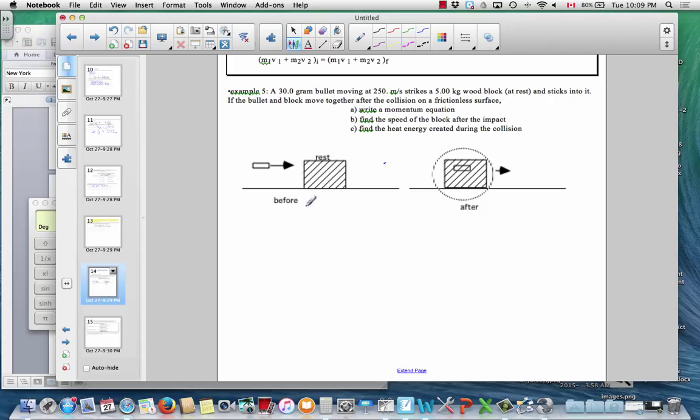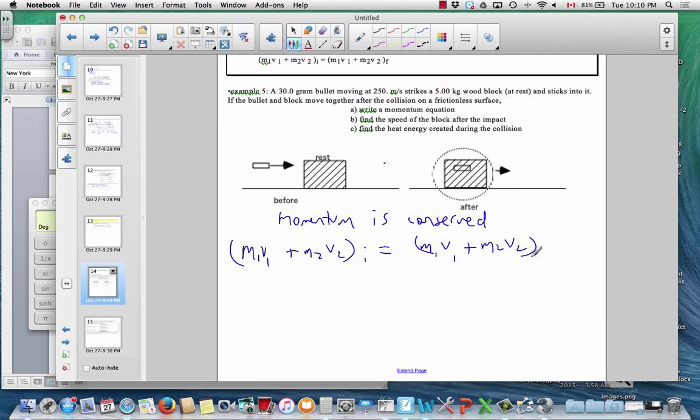They're an action-reaction pair. So the forces are equal and opposite, the impulses are equal and opposite, and momentum is transferred, not gained or lost. Another way to put it is that it's a conserved quantity. So you're going to have m1 v1 for the bullet plus m2 v2 for the block initially, before the collision, equal to m1 v1 plus m2 v2 after the collision. But of course the block's at rest before the collision, so that's just 0.